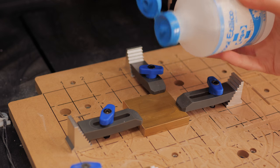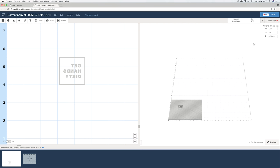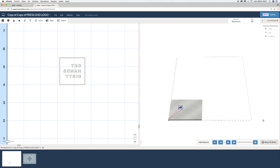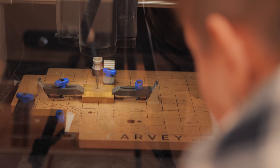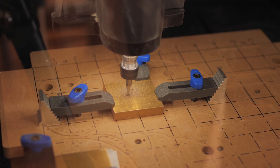I also applied a few drops of alcohol over the surface just in case it helps to keep the bit cool. Brass is not on the list, so I chose aluminum that seemed to be the closest material and kept all the default super slow and super shallow settings. It took about 2.5 hours to carve. I could probably go a little faster, but I only had this bit, so I was afraid to break it.